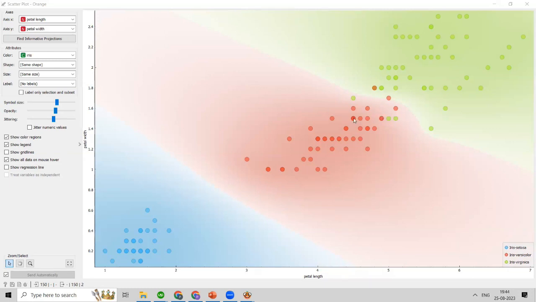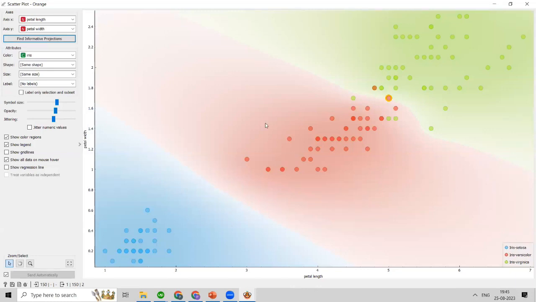Now you can see that some of the green samples are here. These samples are known as outliers. Outliers means they are not behaving similarly to the others from the same class. These 3 are actually from Iris virginica, but they are in the group of Iris versicolor. That's why these 3 are known as outliers, because they are not following the same pattern as the data points in the class of Iris virginica. Clear? Also, these 2 red points are outliers because they actually belong to Iris versicolor, but they fall in Iris virginica.